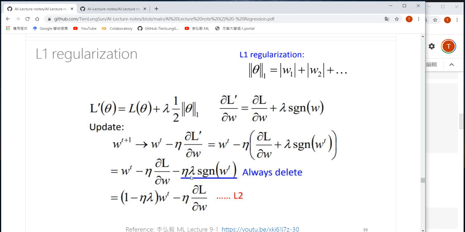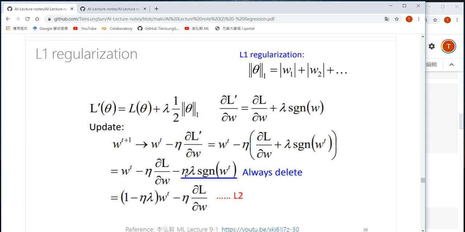And then every time we multiply eta, the learning rate, and lambda, the coefficient of L1 regularization, times the sign, either positive or negative. So this term is the regular one, and then we subtract another one.